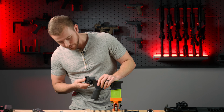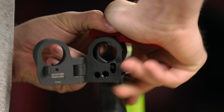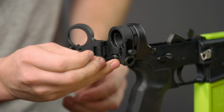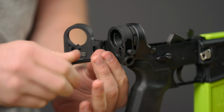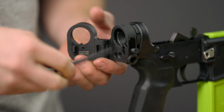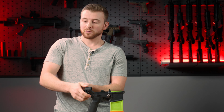Once that's done, we're going to grab the little small castle nut that comes with the kit, and we're going to tighten the castle nut up against the lower. Good and snug is enough here. We're then going to take the larger of the set screws and the larger of the Allen keys and chase that plunger hole, which we just tightened a few steps back. Again, this doesn't have to be tightened super hard, just snug. That'll prevent the plunger from backing out.